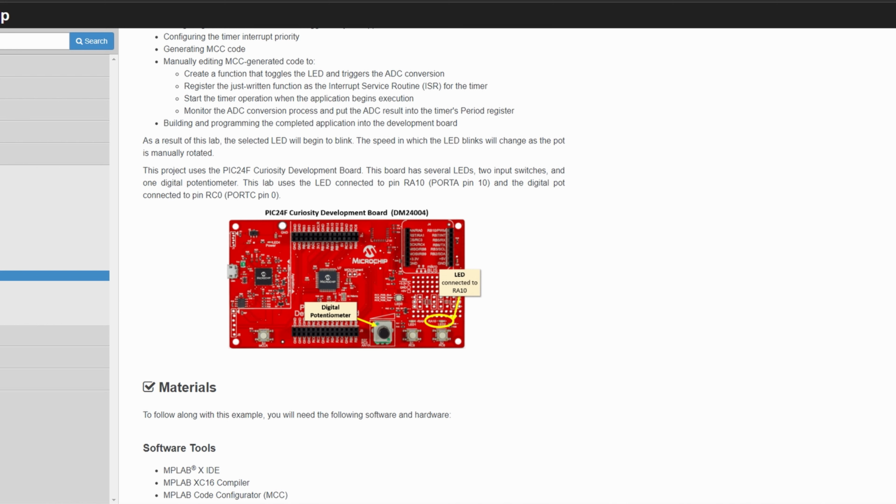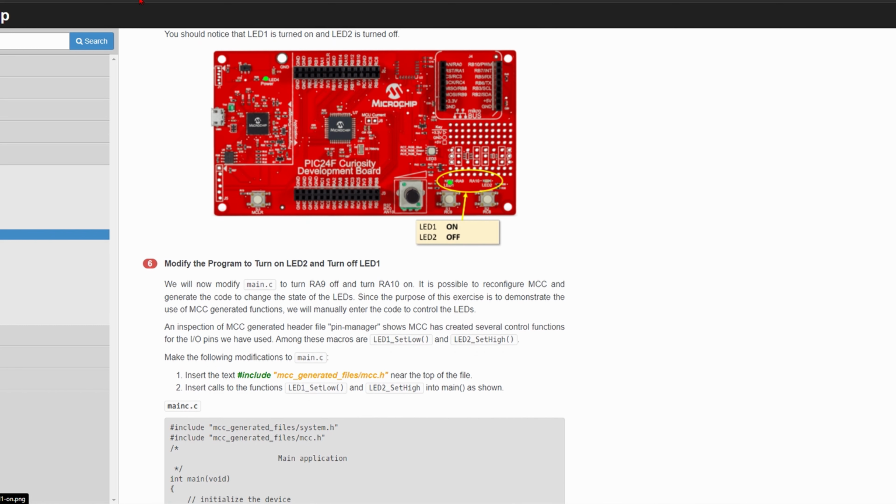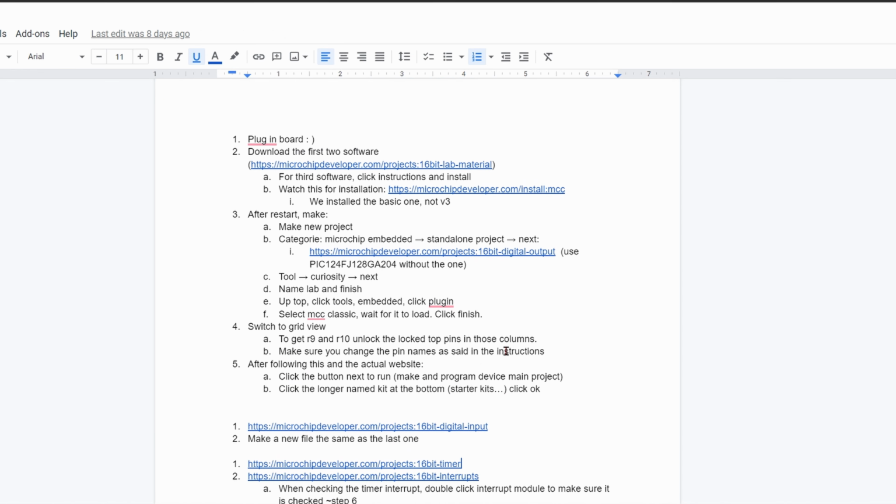I again don't have the board, so I won't be able to demonstrate it, but it's super cool, super easy to follow. The board itself is only $40, and you probably have a micro USB cable just lying around, and you can follow all these steps in the Google Docs to get it done. Yeah, I got it done in less than 2 hours, but I was also not focusing the entire time. So if you focus, get it done.